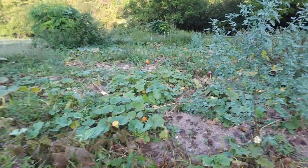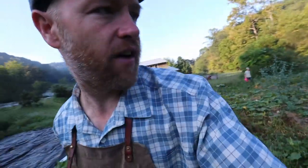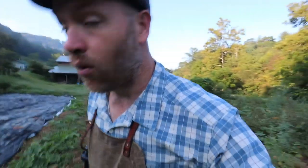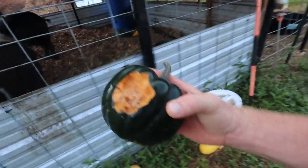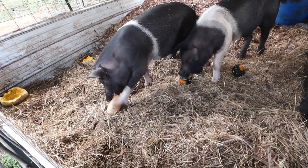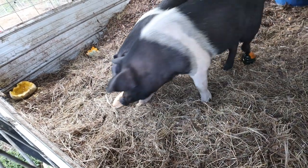So that's our garden that needs to be harvested. Can sheep help us with that? Can sheep come and eat some of the greens so we can actually find the butternut squashes and all the different squashes in there? We'll see. This is rotten, see? This is busted. Already on a pumpkin, busted. They tell me those pumpkin seeds are a good dewormer. Pig eats with feet and mouth, don't they?